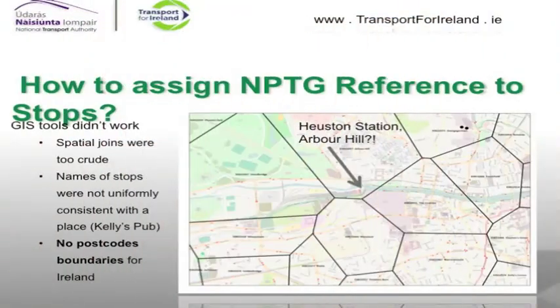So this is an example of one where the nearest NPTG record was Arbour Hill, but that meant it was placing all the stops in Heuston Station. If we use this nearest, this Voronoi type tessellation, it placed Heuston Station in Arbour Hill, which it clearly isn't.